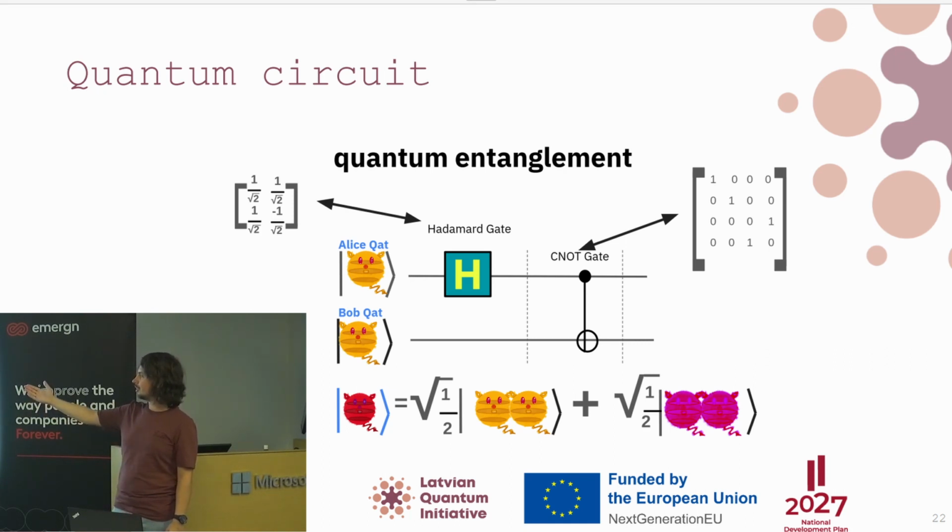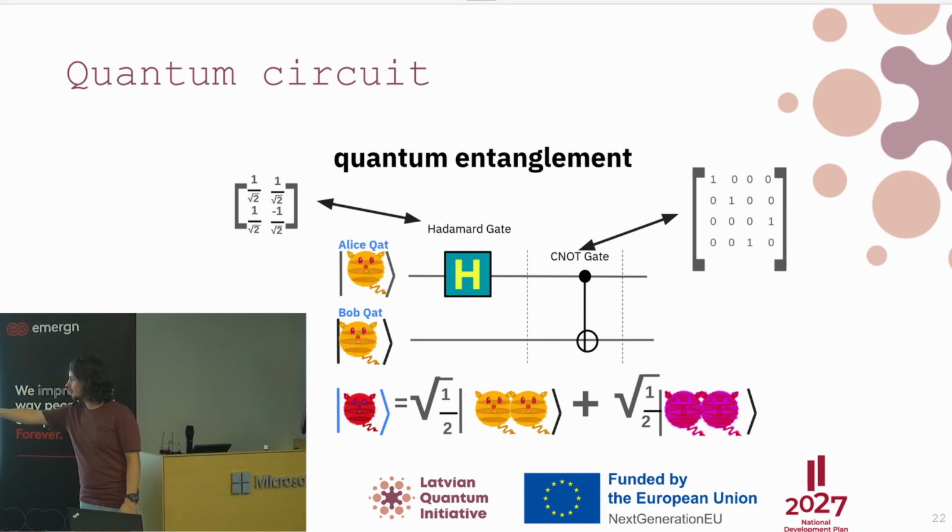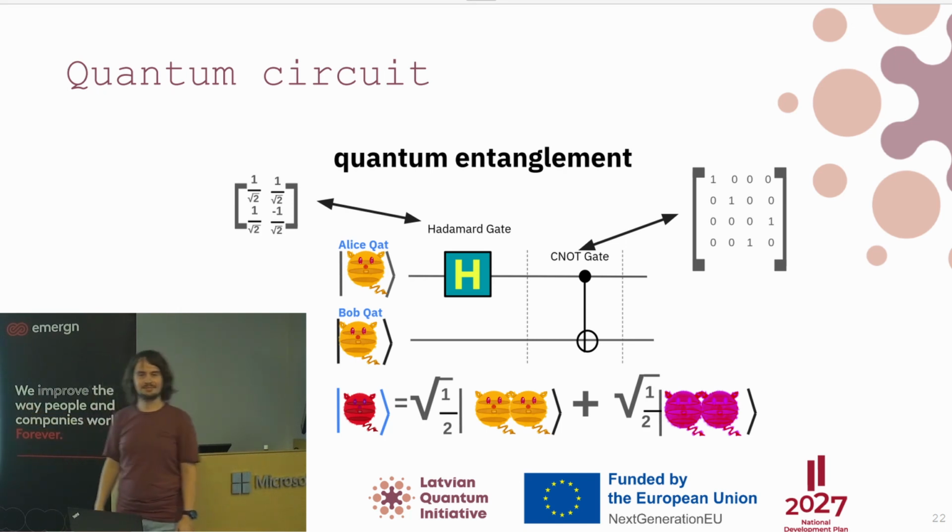So yes, this is how it can look like. Here we created two correlated particles. This was the example where I said that if you measure one of them in some state, the other one will be in the same state. So either yellow or purple, for example, representing 0 and 1.